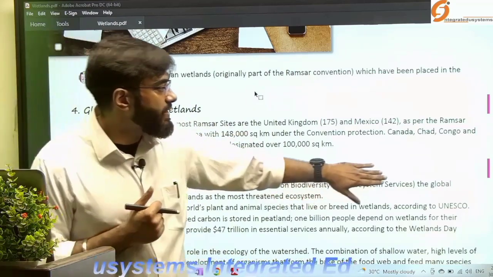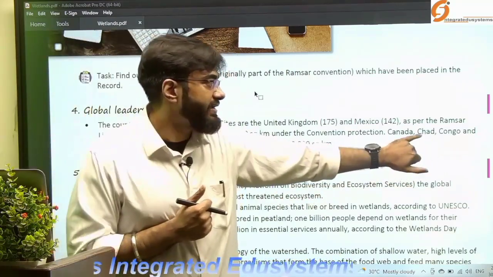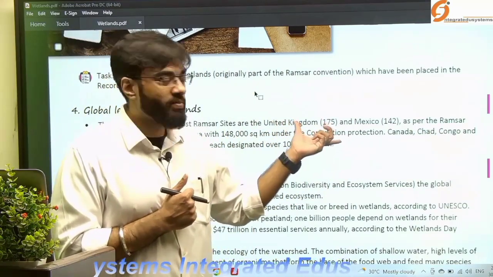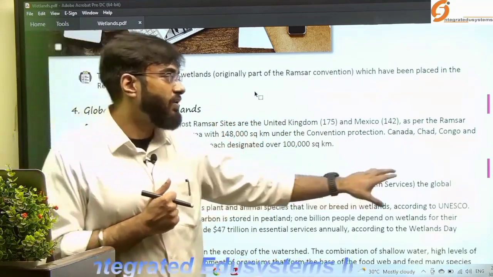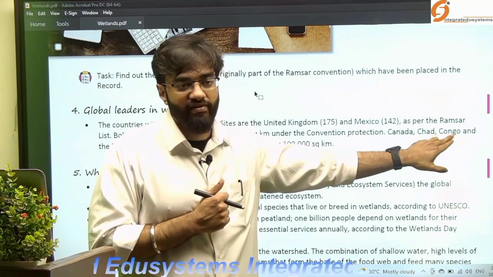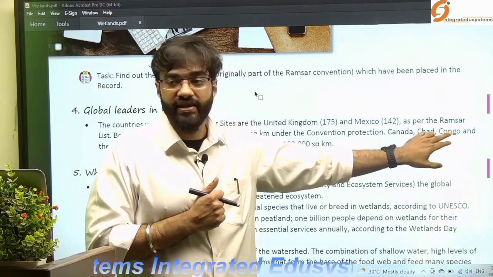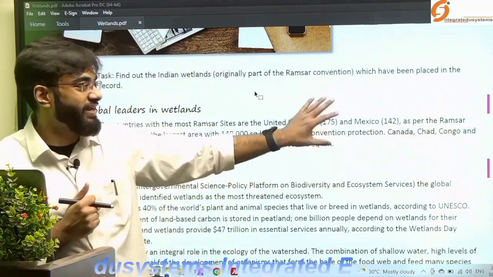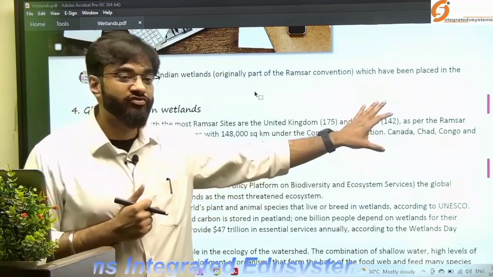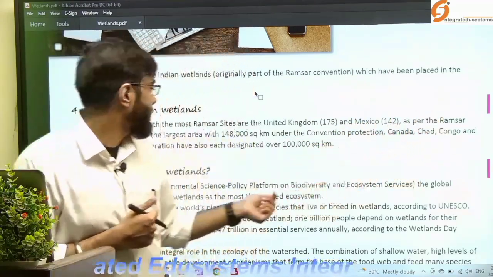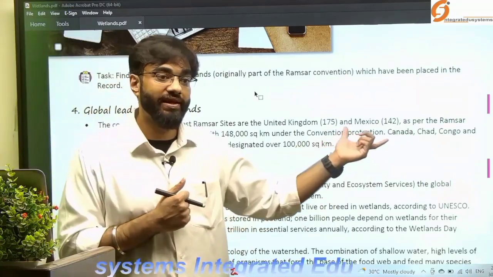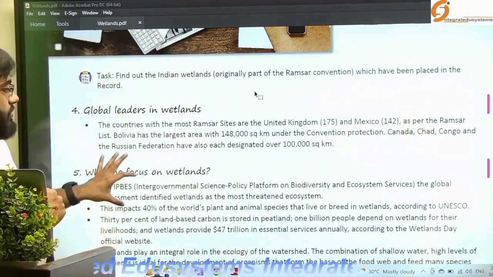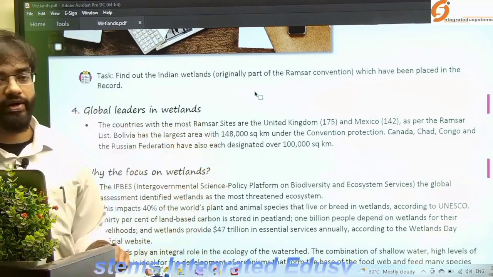Again, you can see some important facts: countries like Canada, Chad, Congo, the Russian Federation. Now why would these have so much area under wetlands? Of course, because in Chad and Congo industrial development is not very much, and Congo lies in the equatorial rainforest belt. Although European countries and China have started scavenging for resources in these areas, still in Canada and the Russian Federation some areas are uninhabited, and the wetlands occur in their pristine condition. So now we come to the important part from the point of view of mains.